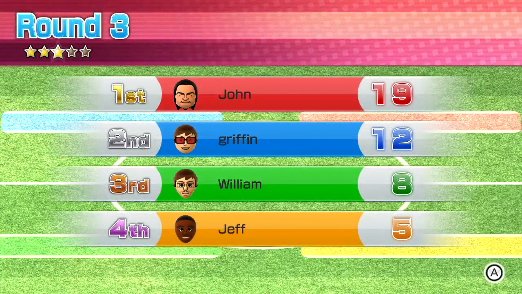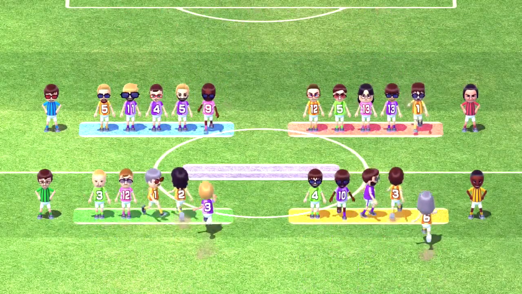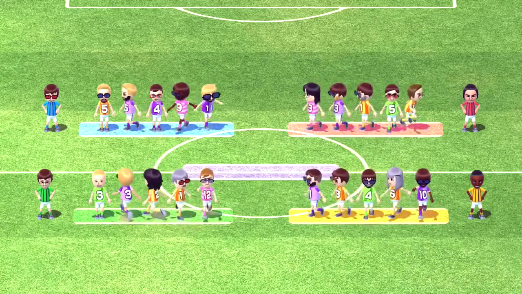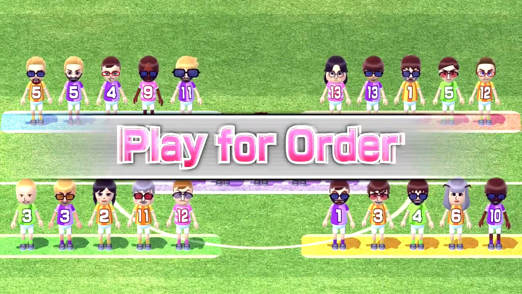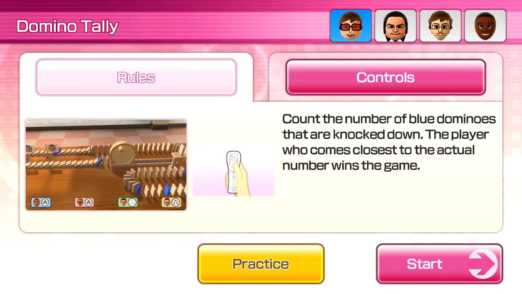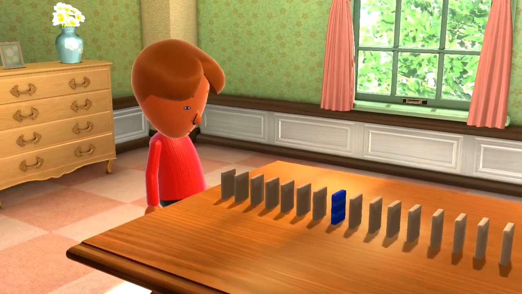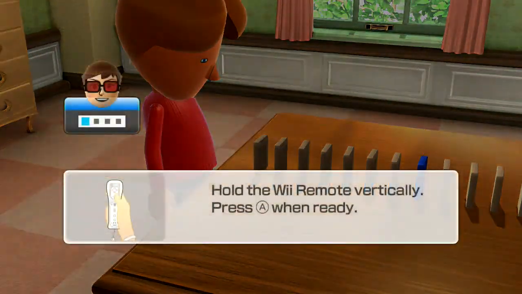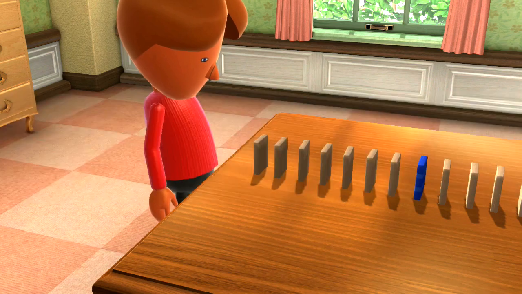Alright friends, let's go into round 4. John still has a pretty good sized lead. And Griffin's not starting with much of a team. Domino Tally is the game. Alright friends, in this game it's pretty straightforward. Count the blue dominoes as they fall over and hope you could count the exact number that actually fall. Start!